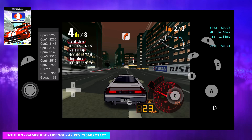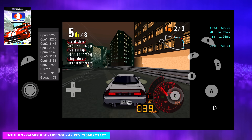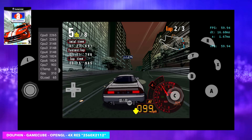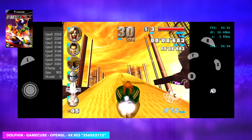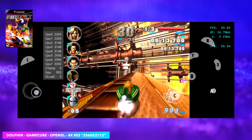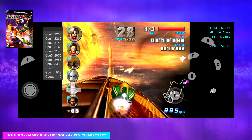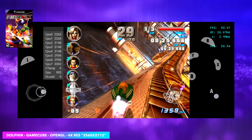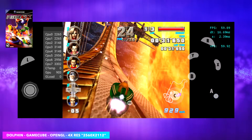This is the official Dolphin build — not a hacked version. This game is definitely a harder one to emulate on Android, but then there are more demanding ones like F-Zero GX that really take a toll. We can still run that at 4x resolution using the OpenGL backend, even on the hardest-to-emulate track, Firefield, with lots of stuff going on. If you've got an older chipset, try booting this up on that track with OpenGL and see how high you can take the resolution. Look at that GPU clock with this game — we're now at 900 MHz, which shows how hard it's pushing the GPU to upscale this high.